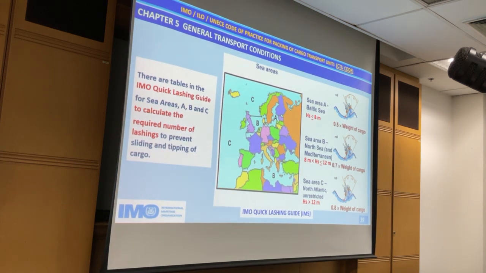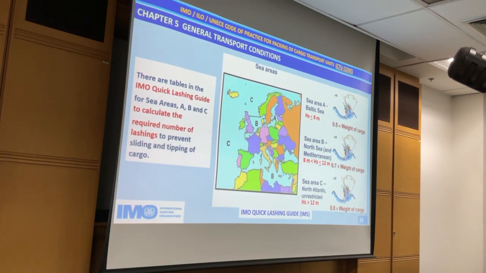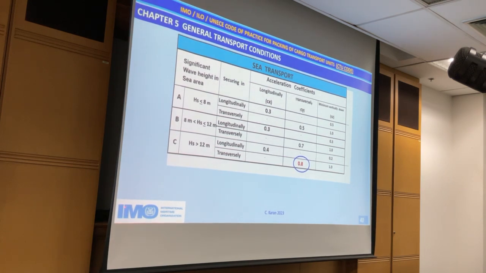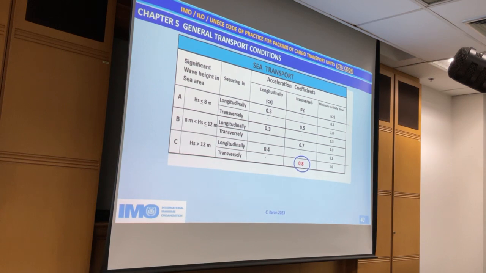When we look at these areas, we see that the value of sea acceleration is the most at, of course, sea area C, oceans, and here we can see with wave heights just exceeding 12 meters. Open seas and oceans, and it is in the c_y axis. It is in the transverse axis.